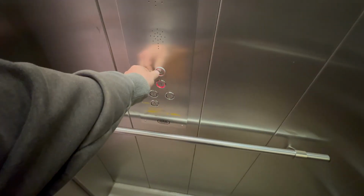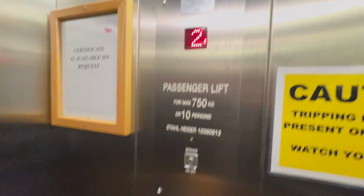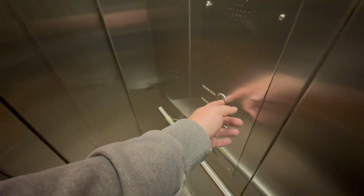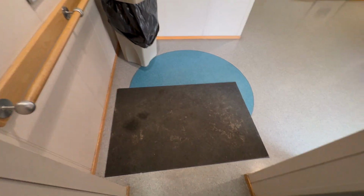Doors closing. That button stuck in there for a hot second. First floor. Doors opening. Not too shabby. Doors closing. Lift going up. I'm staying on the boat while I'm here too, which is kind of nice on these ones. Took a little hit there.